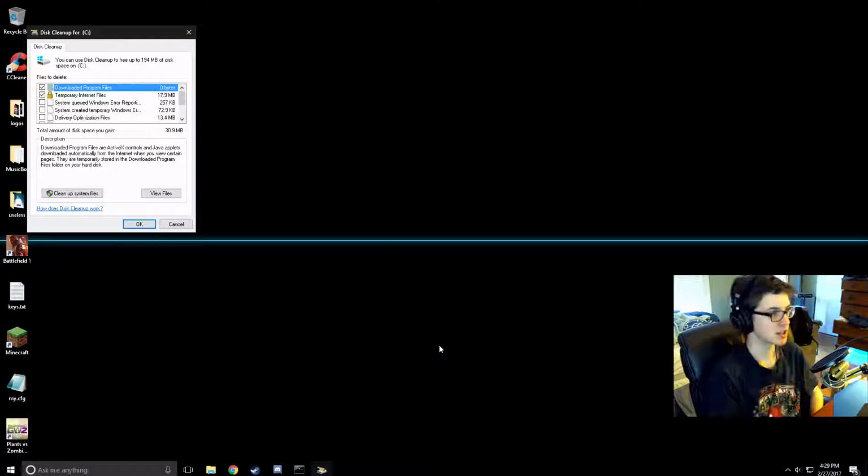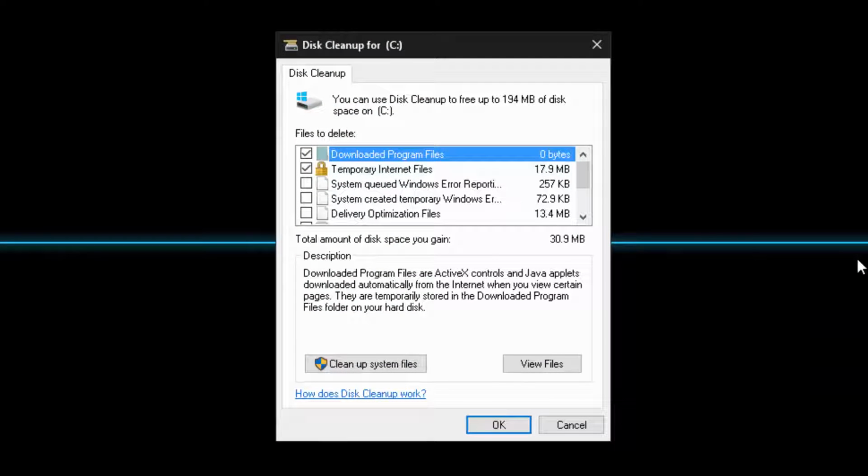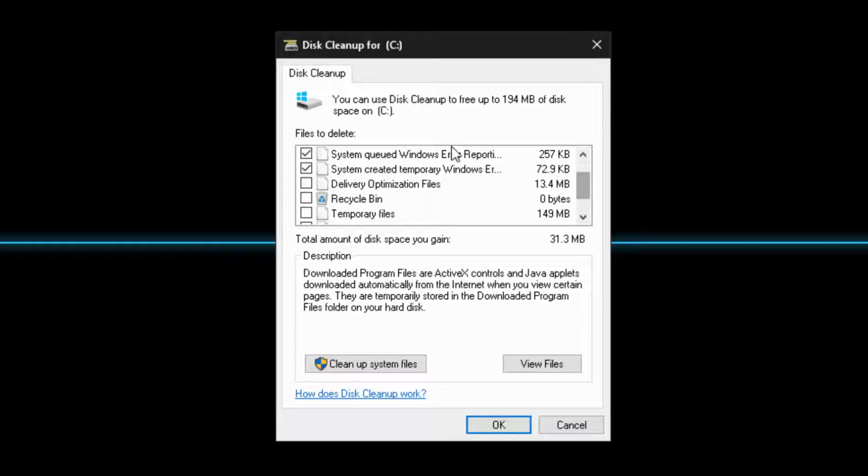And once it finishes that, it's going to pop up with a window looking like this. Now, this is going to give you a brief overview of how much space certain types of files and folders are taking up on your computer. So we can scroll through this list and see what we want to erase from the computer's hard drive. Stuff like downloaded program files, temporary internet files, stuff like that, even any of these here, which are just Windows error reports, we can remove those as well because those aren't going to matter for the future. Pretty much any of these you're all set to remove.